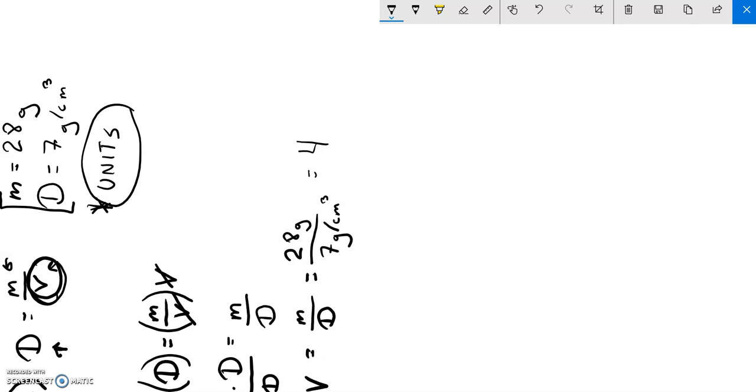And so we have 4 what? So we're left with this. And what a lot of us did was we said we've got 4 grams over grams per centimeter cubed. Oh, look, we've got grams over grams. And so we're going to cancel these guys out. And we'll be left with something like 4 over centimeters cubed. Or some of you said that that didn't really make any sense, and so you just left the gram in, and we continued to have grams per centimeter cubed. And I totally see why you would do that, but it's not the right answer.